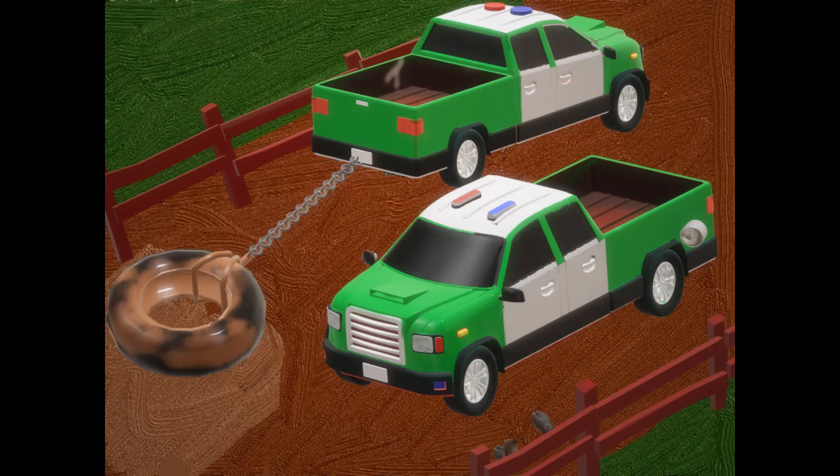Hi guys, welcome back. Today I'm going to be speaking on the actual southwest border — the actual border fence and some of the tactics they used to bust some of the actual tunnels that they conducted for many years: rock throwing, cutting sign, and filling up actual tunnels with cement and stuff.